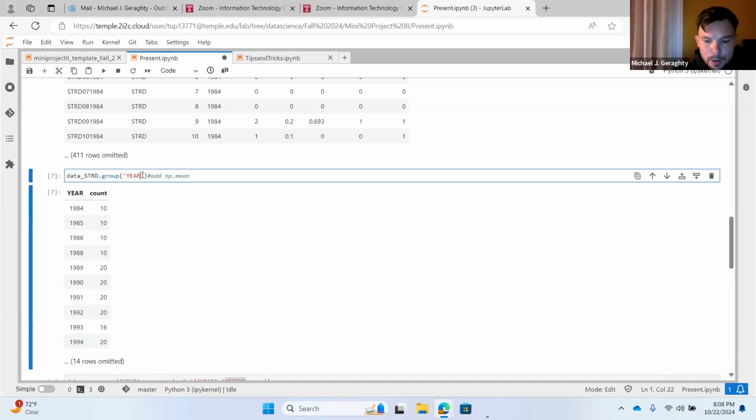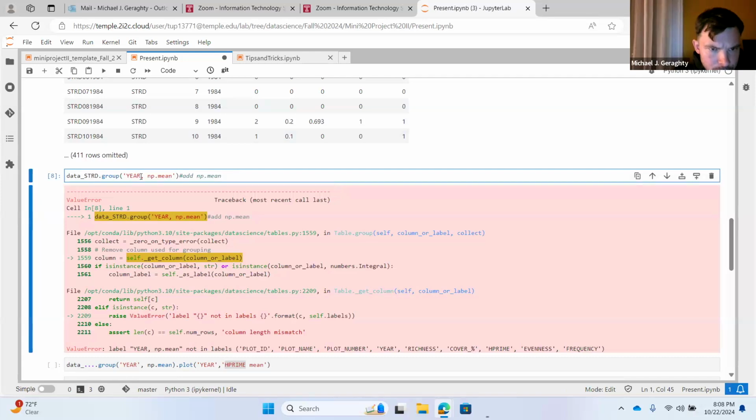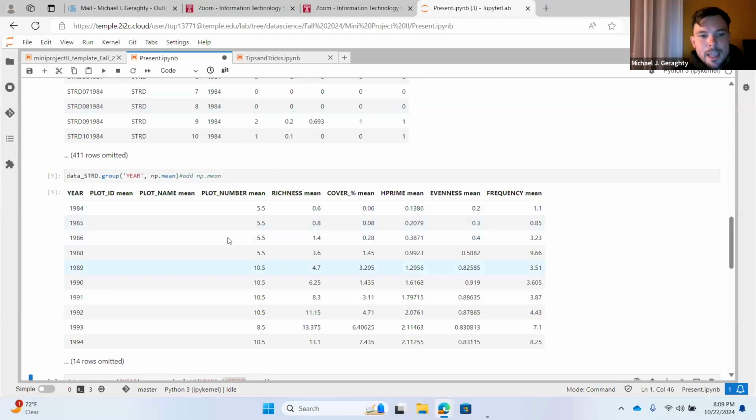What I also wanted to show is when we add this second parameter to the group function, np.mean, which most of you I'm sure already know just gives us the mean. But when you add this second parameter to the group function, what comes back is, let's see, maybe is it because of that? Exactly. Let's try that. Okay, that's a little better.